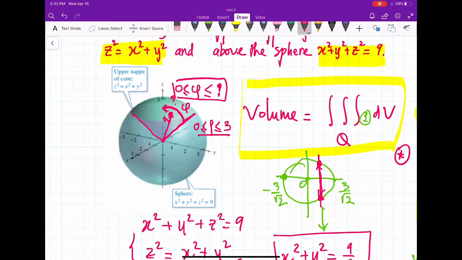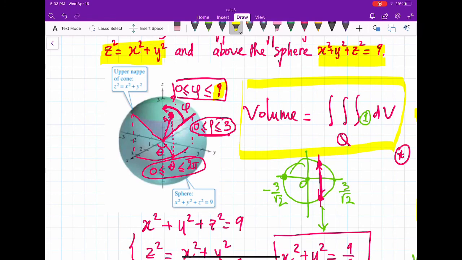In order to find theta, you just find the orthogonal projection of that point on the xy plane, right? We already figured out that it's just a circle right here. So theta should go from 0 to 2 pi. Make sense? We already have all intervals of integration except one, except this guy. Let's find that out, okay?